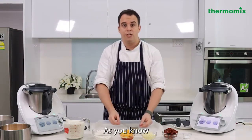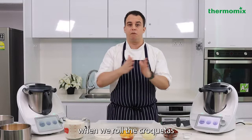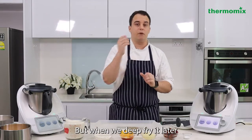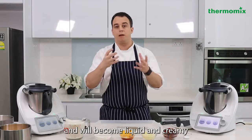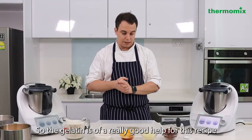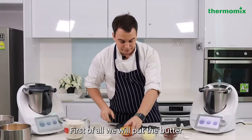As you know, gelatin when it's cold is set, and when it's warm, it melts. In this case, it's perfect because when we roll the croquetas, the dough will be cold, so the gelatin will help to keep the structure harder. But then when we deep fry it later, the gelatin will melt and become liquid and creamy. So it is a really good help for this recipe, the gelatin. So first of all, we will put the butter.